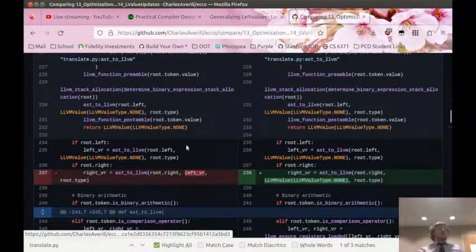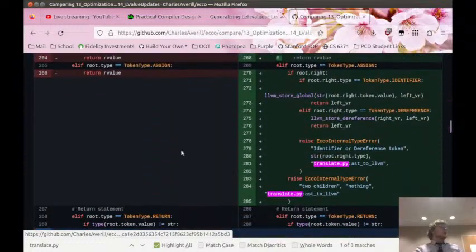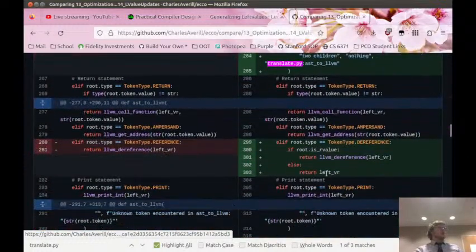The left virtual register is what we get when we traverse the left branch of the AST. The reason we specifically return the left register is because the dereference tokens only have a left child. So dereference is going to do its dereferencing on the left child.